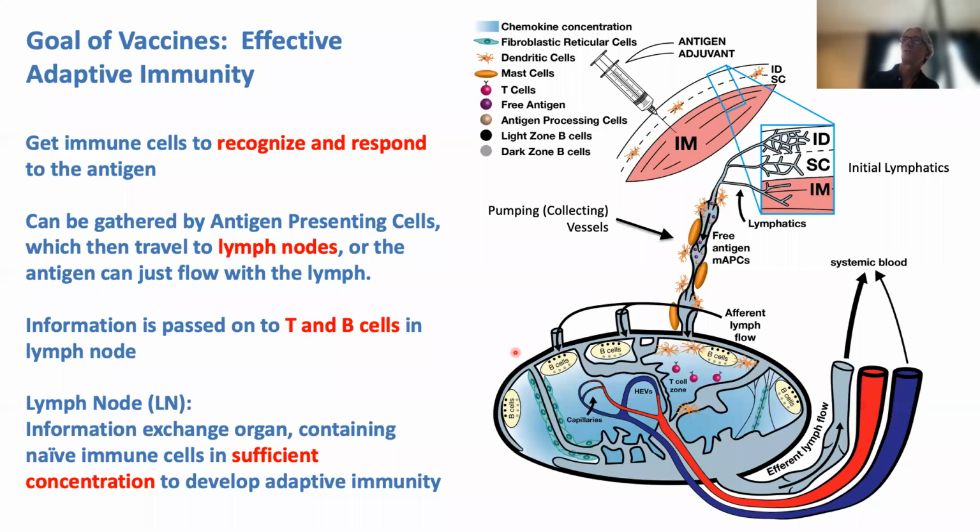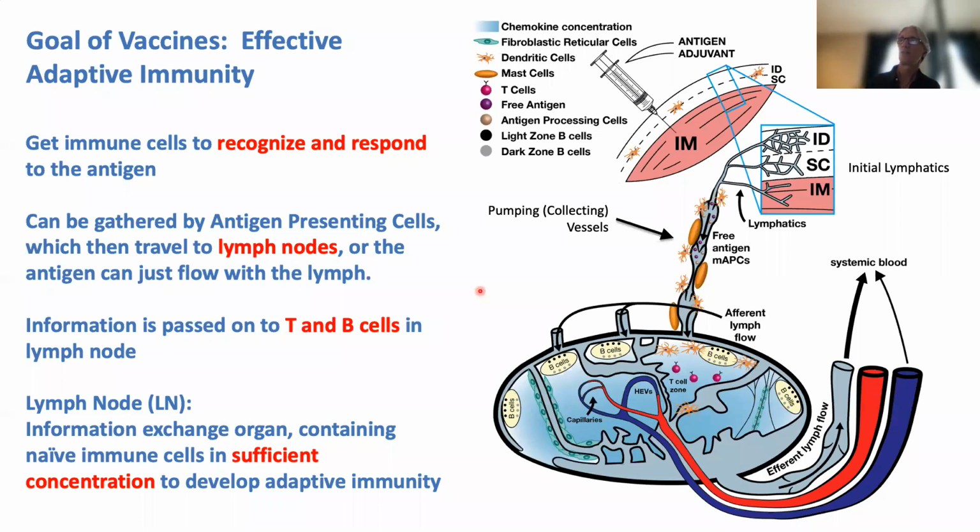So the goal is to pass that information from the syringe to the B cells and the T cells. These are important immune cells inside the lymph node, and the lymph node is just chock full of these cells. The B cells tend to be in little clusters around the edge, and then the T cells will occupy this whole spongy region in the middle here. I'll show you some other pictures of that later. But that's the real job: to get that information from the syringe to those B cells and T cells, the lymphocytes that are inside the lymph node.